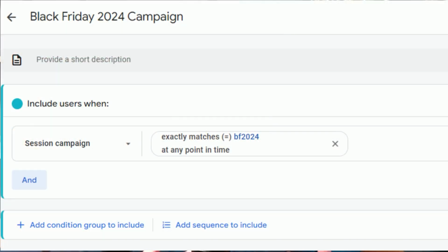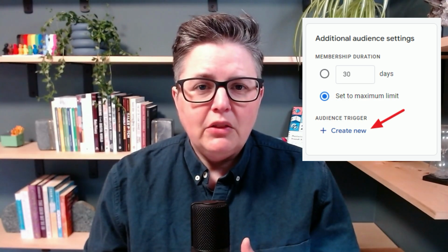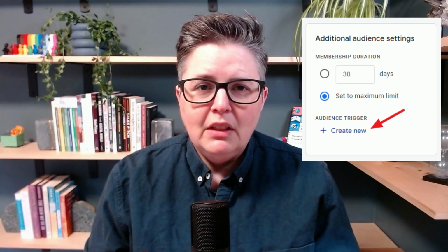Create an audience in GA4 of people who visited your site via your campaign name. For example, this is what an audience would look like if I use the campaign name BF 2024. Set the audience duration to the maximum, and then you can see if these visitors who engage with your sale are coming back again and again, and maybe even repeat purchasing. Additionally, if you create an event trigger for your campaign audience, you can then use that audience as your cohort inclusion event in a cohort exploration. That's a great way to see a breakdown of repeat visits, key events, or transactions over time from a specific source, such as a Black Friday sale.